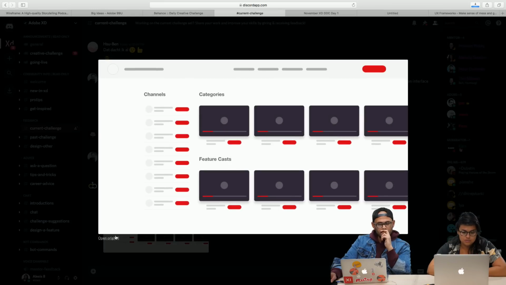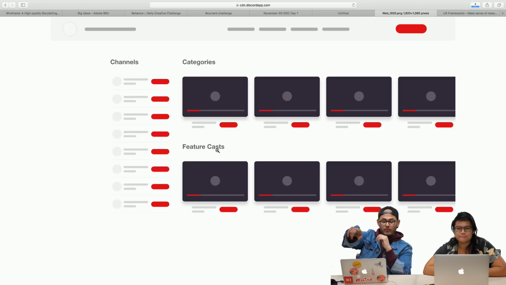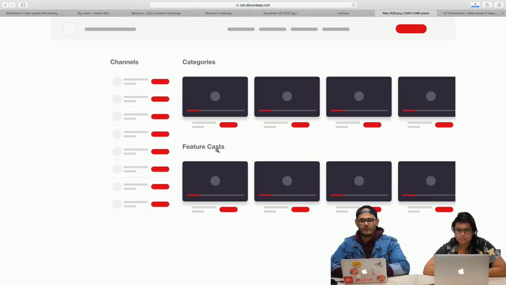Ooh, open original. Very cool. Nice. Okay, that wireframe, awesome. What I really like is using the color red. So we see what you're highlighting, which is a great way to use a pop of color, especially on a wireframe where there's not really words except for maybe a couple here. The way you unify the accent color across the entire screen is pretty great. The one thing I would have to say though is making sure that accent color is describing one specific thing. I don't know whether or not all of these reds are related in this way.